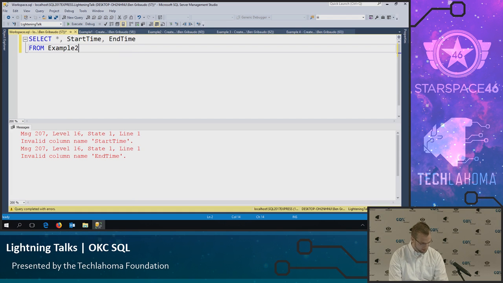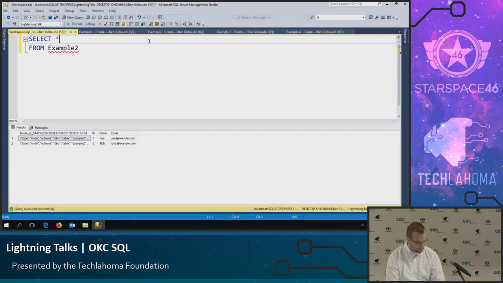Here's another one for you. All right, can anyone tell me what kind of a table we're looking at now? All right, this is a graph database table. So SQL 2017 introduced support for graph databases, which we had a great talk on, was it last time?